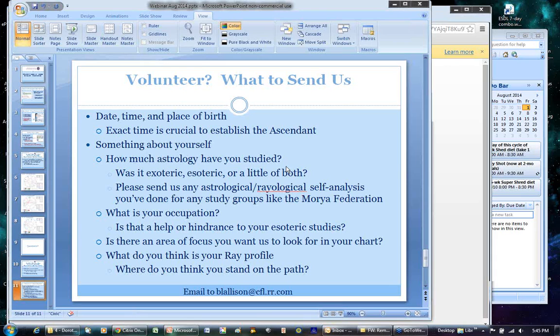And in the October webinar, we're only going to do two charts because we're going to add the nodes, and we're going to add Chiron, and we're going to add the rays. That's what we planned on doing. We planned on doing several webinars with just the basics, which is all we've been doing so far, and then add a little bit, and then we'll do a couple more with the nodes and Chiron. Concentrating still on the big three. Those are the most important. But it helps to know the rays and the nodes, as you've heard people talking about them, so we want to be sure that we add them in there.